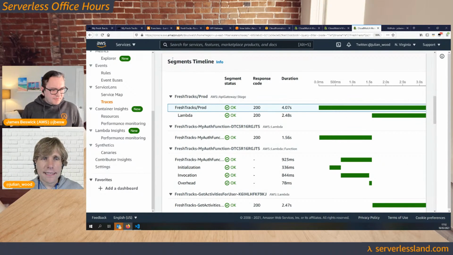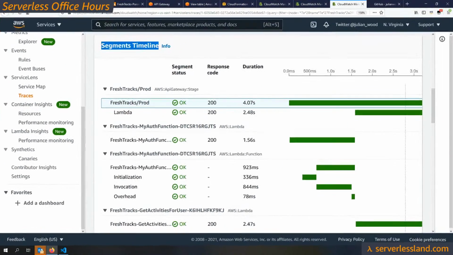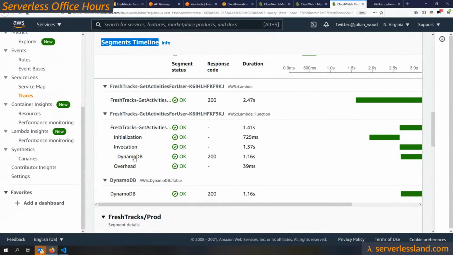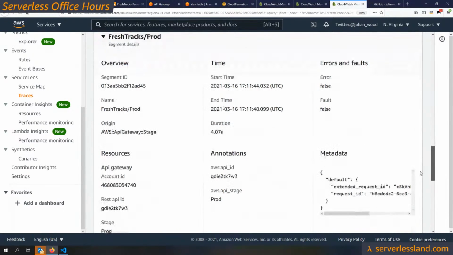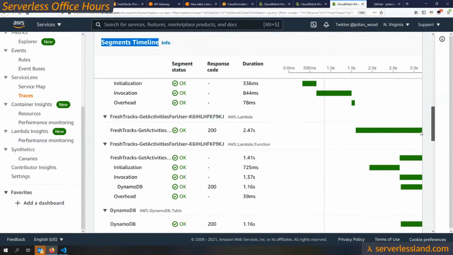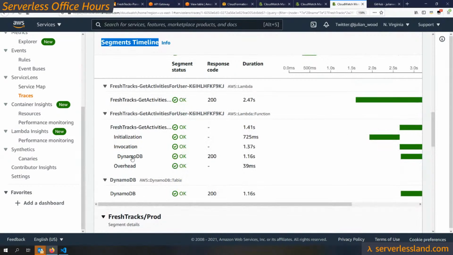So this is what's called a waterfall timeline. I can see that this request is going through API Gateway, through the Lambda service itself, through a Lambda function, and I can see that Lambda function is invoking DynamoDB. This is literally looking at the individual trace. Just to pause on that, I don't want to flick over that. This is the timeline of everything as it's going through your application, through Lambda, and I can even see the individual calls to DynamoDB.